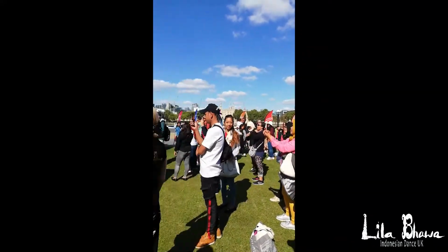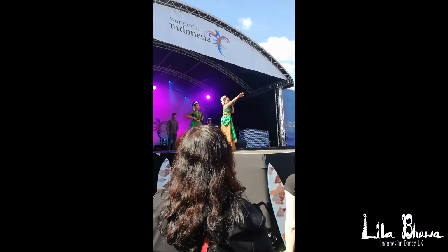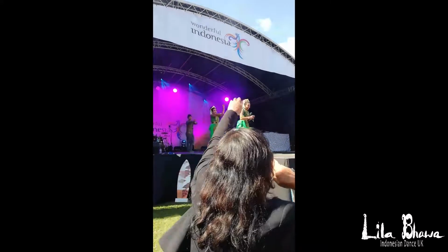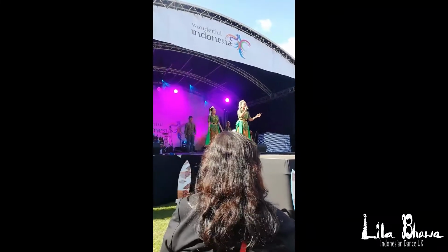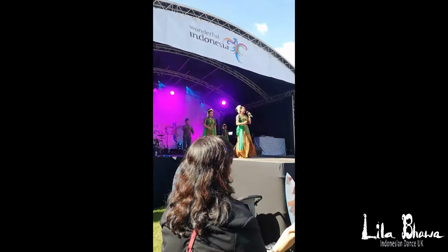Set number four. We are going to throw a spear. Okay. Ready. The hands would be step to the right. The same. The hands would be one, two, three, and four.